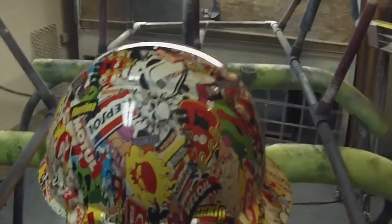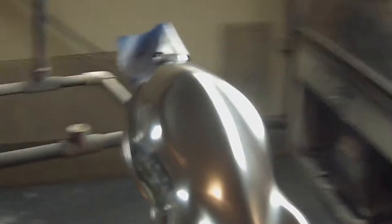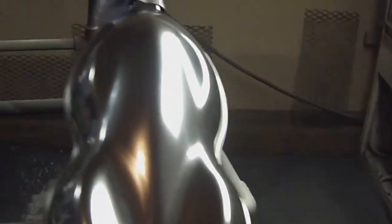Okay, we've got a helmet we're doing here for a customer. Another helmet. And we sprayed some top coat on top of some super chrome here and just checking, doing some more testing. First coat's ready. Let's get the second one on there.